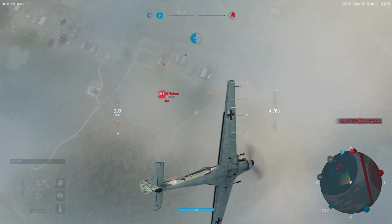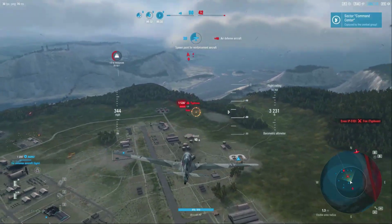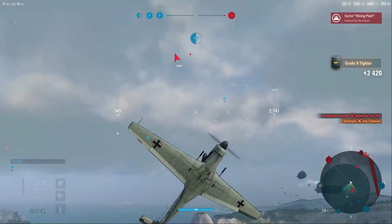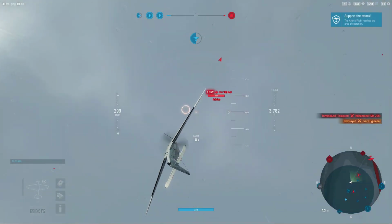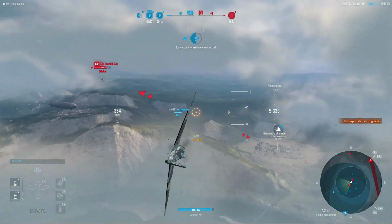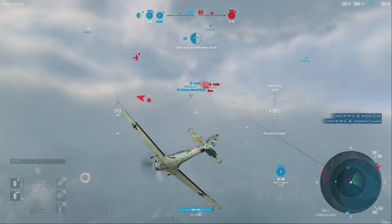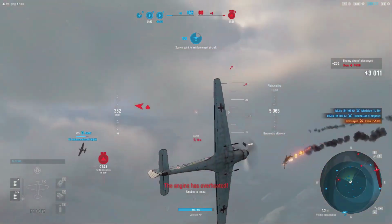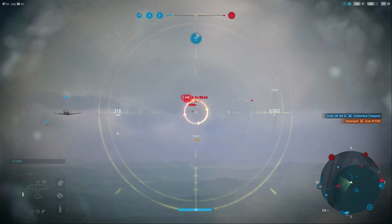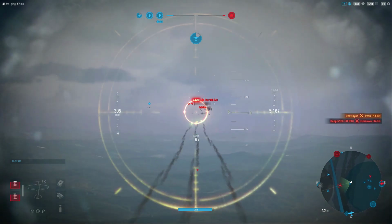This is not the fight I want to get into, Typhoon. I feel like the closer I get to, the less accurate I am with these. There's that crippling hit like we talked about. But staying on this guy and having this P-51 coming at me. Come on, P-51, bring it. Gotcha. Now you can volley fire this fairly effectively, but again, I want to line these shots up. There it is.